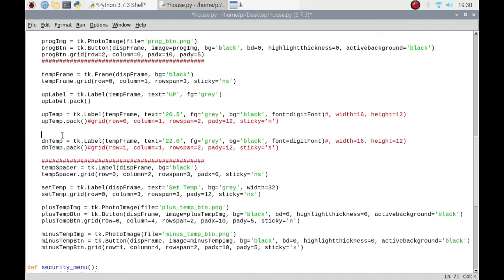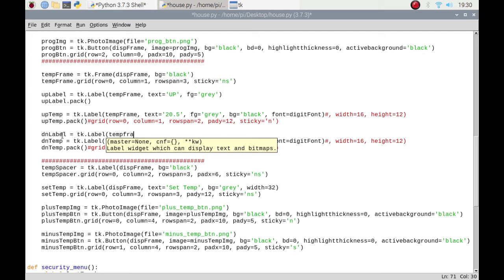Right, so this is downstairs label, tk.label, up temp frame, and the text for this is going to be down.